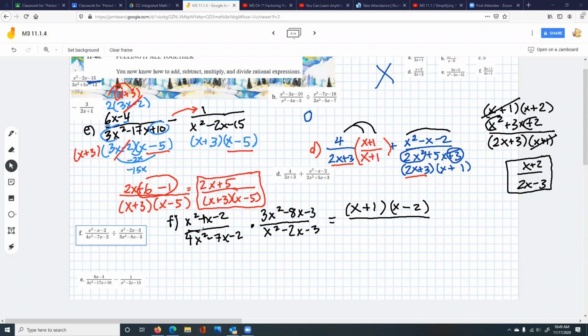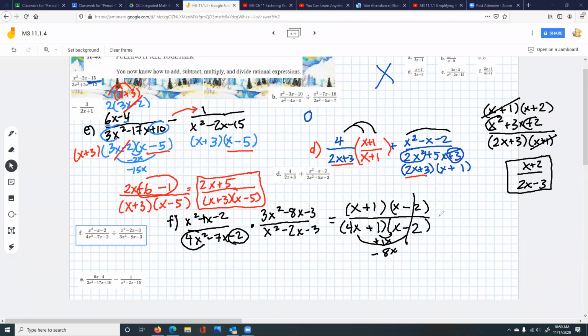For this one, I want to factor the 4x squared first. So 4x times x. Then I'm going to factor the negative 2, which will be 1 and 2, because I want a 7. So this is 8, and that's pretty close to 7. And then we got the 1x here. I needed it to be -7, so -8, +1. So plus here, minus here. And look, the x minus 2's, boom, those are going to cancel.